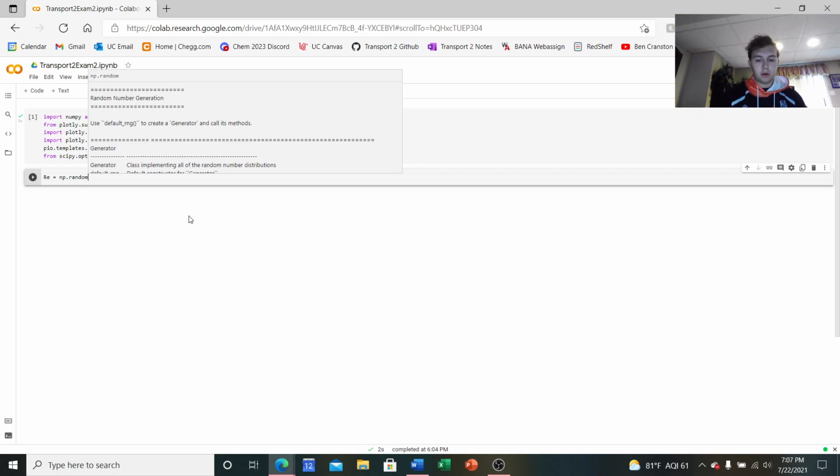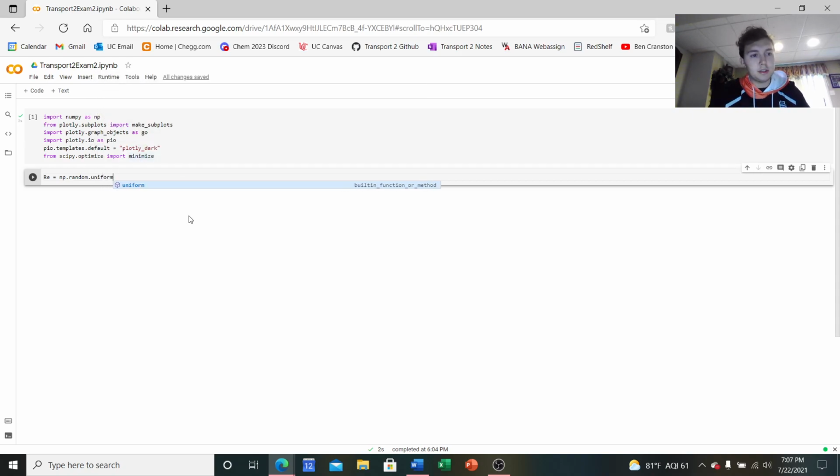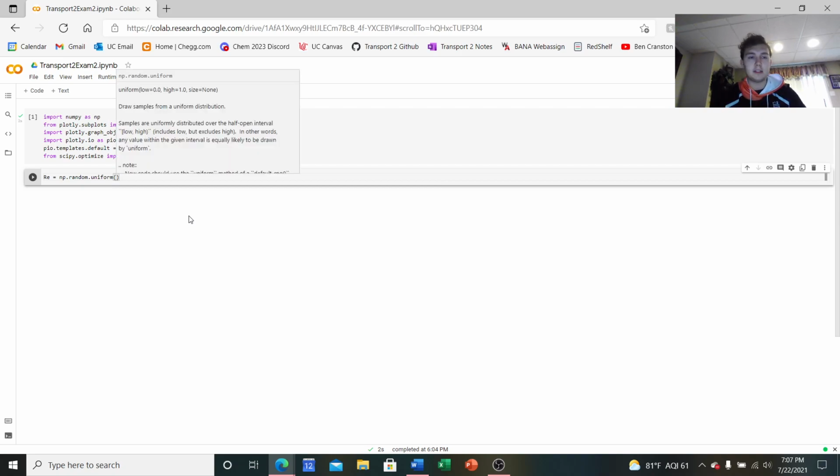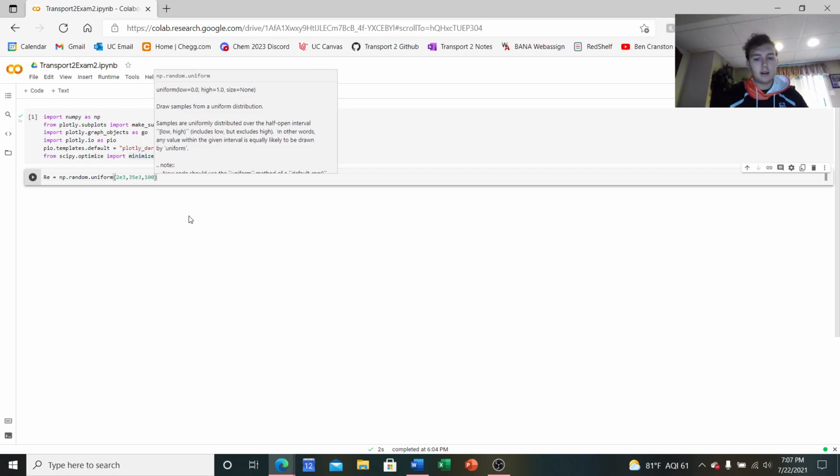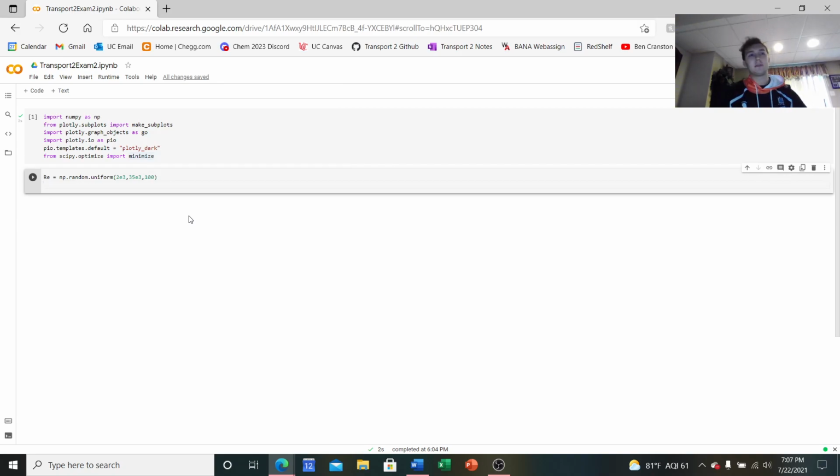It's really easy. But we're also going to need it to be uniform, because it's a uniform distribution across the upper and lower limits that we're going to have. The Reynolds relationship is good from 2,000 until 35,000, and we are going to want 100 values of that. That's going to store 100 values in an array in the Re variable, which stands for Reynolds. So we're going to have 100 uniformly distributed Reynolds numbers within the Reynolds array that scale from 2,000 to 35,000 in value.